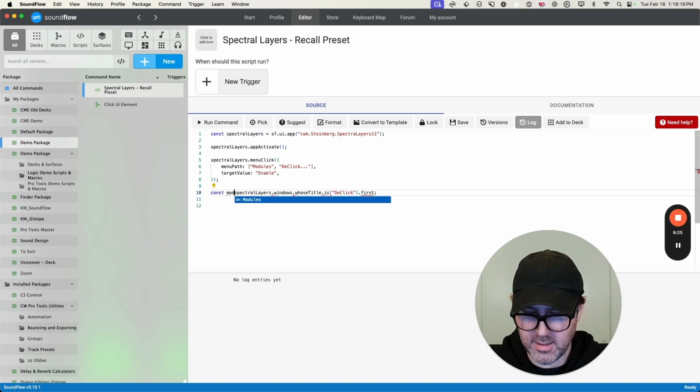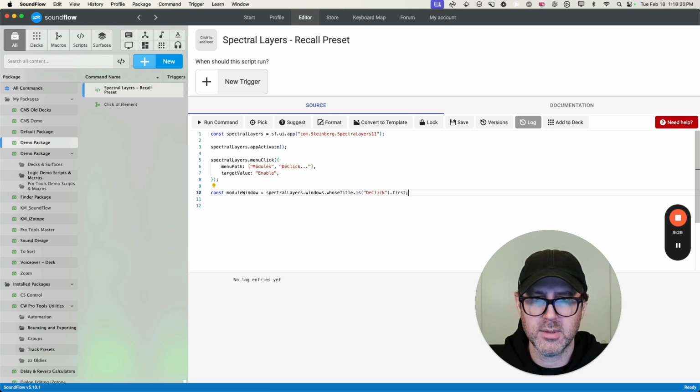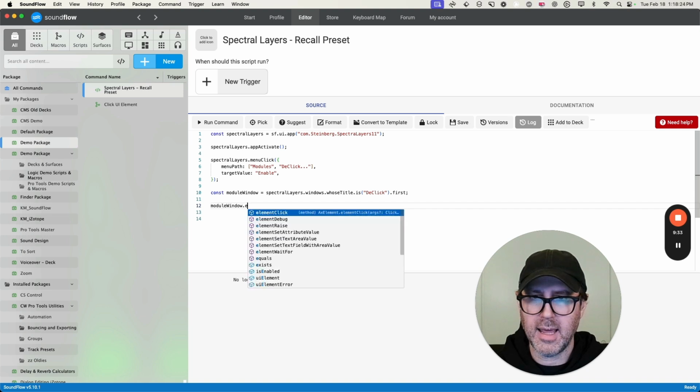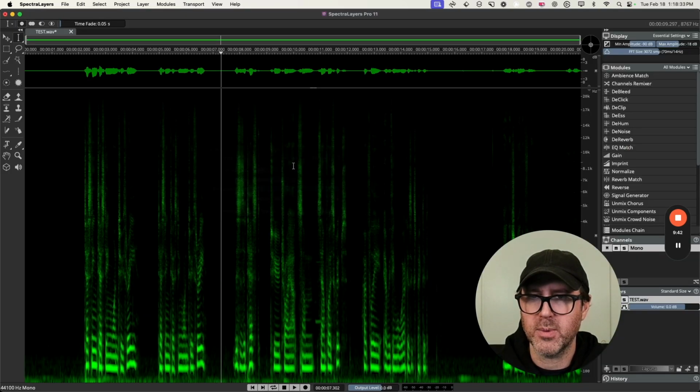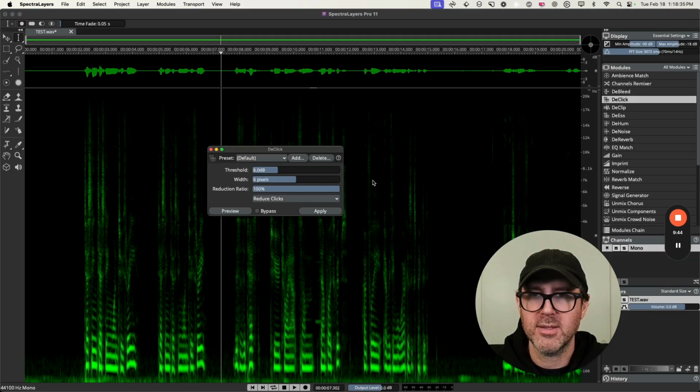Module window equals like that. And then I'll do module window element wait for. And that will wait for the UI element to appear. So if I close this window again and run this, as you can see, it comes up and the D-Click window is there.